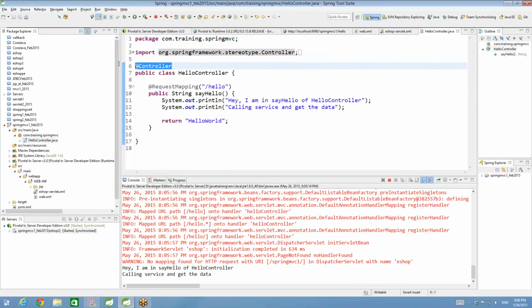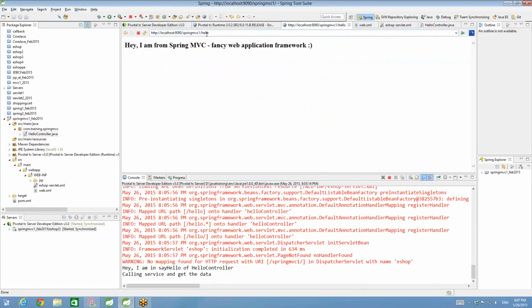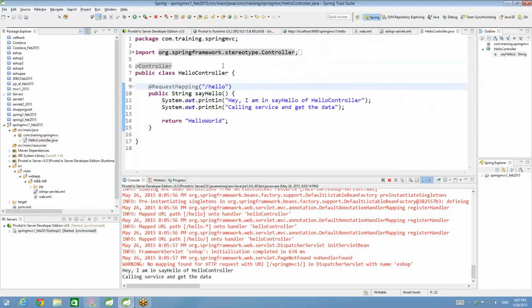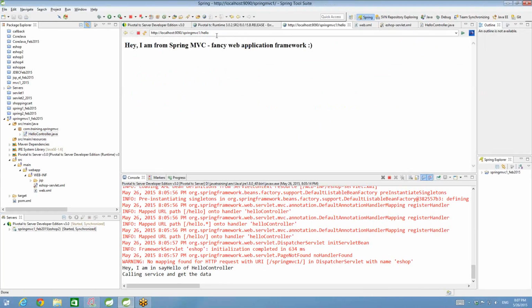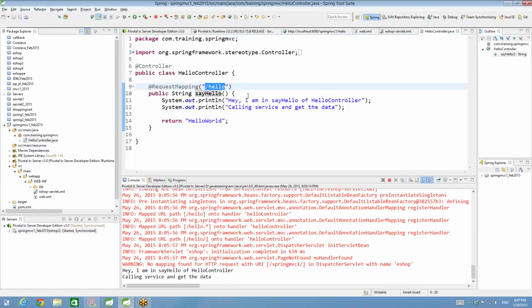All the web controllers should be annotated with @Controller, and then it's going to look at your @RequestMapping. So it's going to say, hey, all the Spring managed beans, I have a request for /hello from a browser. Who is going to take it? Now HelloController is going to say, hey, it's me. I'll take it. My sayHello method will be called by the dispatcher servlet because this is matching your URL pattern. See here, /hello and /hello, and then it printed this guy.